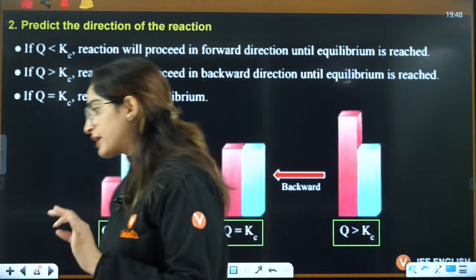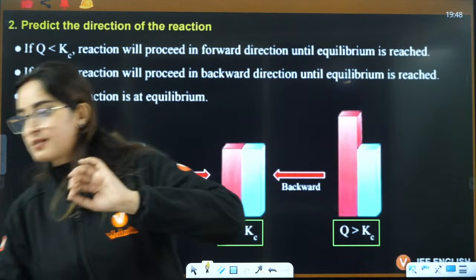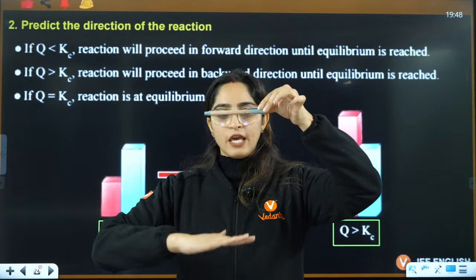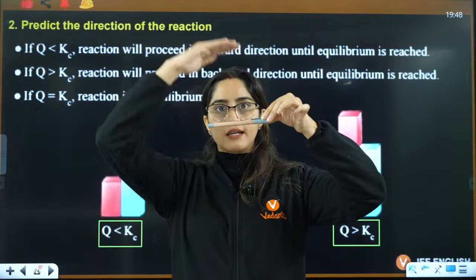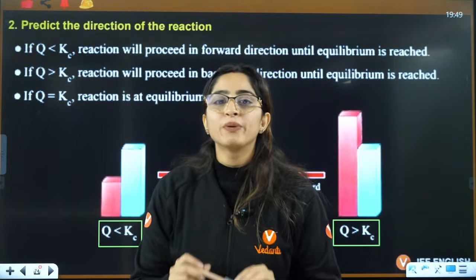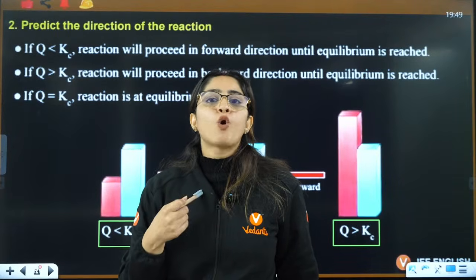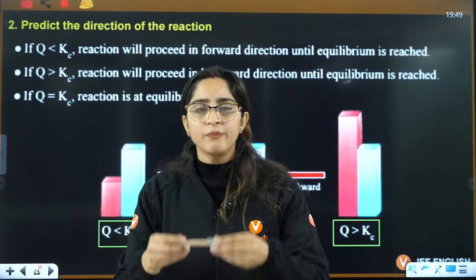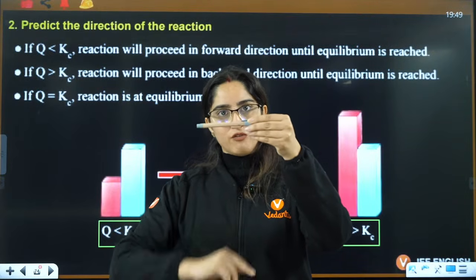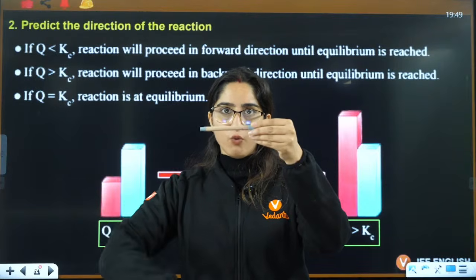Let's see how. Students, let's fix one thing. Let's say this is Kc. This is fixed for a reaction. I will not change this. This is Qc. If Qc is less and this is increasing, then to make these two things equal, it will have to move forward. Equilibrium is the stable position. Everyone wants to be in their stable position. You also want to be in your stable position, I also want to be in mine. So Qc also wants to be at equilibrium. Kc is fixed, a stable position. Now Qc, which is not equal to Kc, wants to become equal to Kc because it wants to be in a stable situation. So it will move in the forward direction.